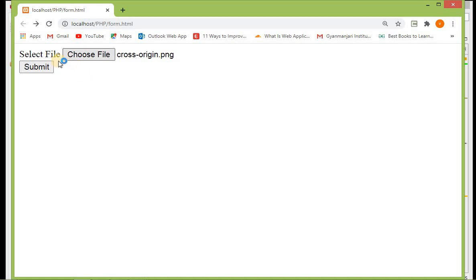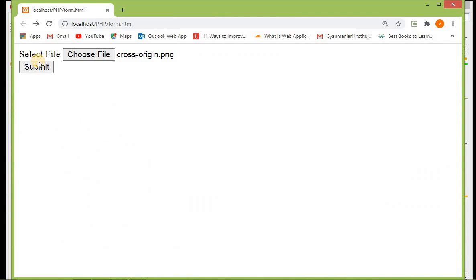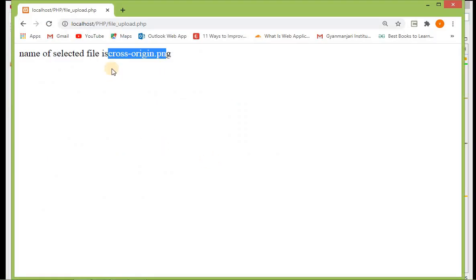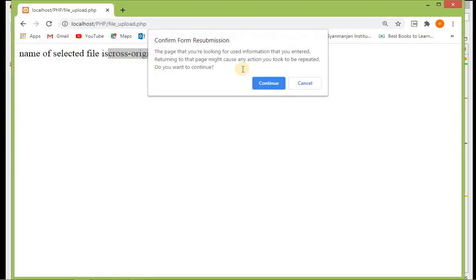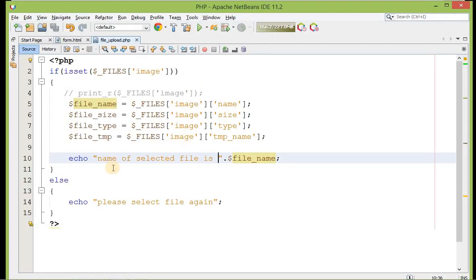Name of selected file is, this is the name of the file that we have chosen, cross origin file. So we got our message. Like that. So this is the name of my file.